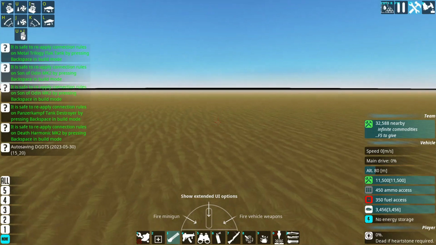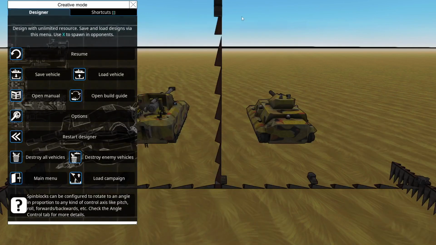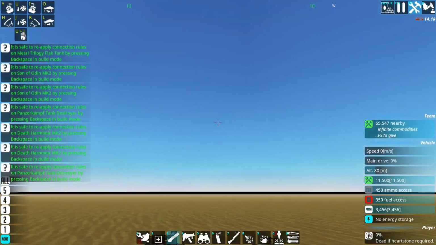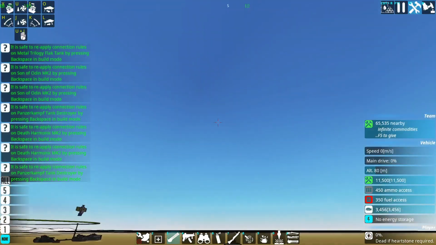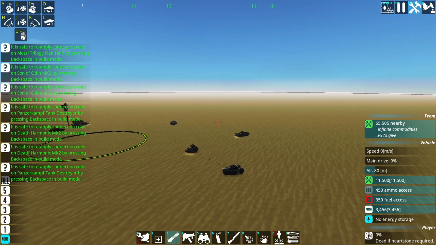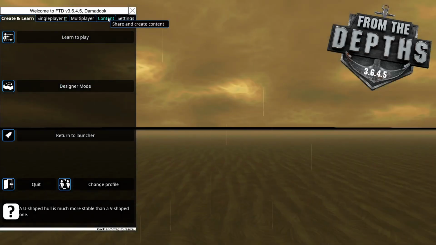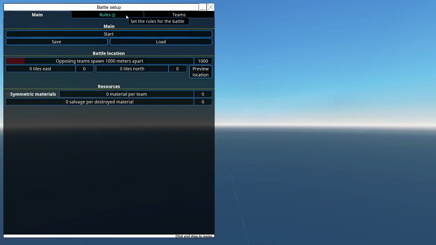So let's spawn it in and see what happens. After a second, it should release all the craft. If it destroys the spawn stick, that's no big worry whatsoever. It kind of needs to go away anyway. And now let's go and test it. Make sure that it absolutely is doing what we need it to do. So we're going to go to main menu, single player. Going to see if this works in the custom battle setup.